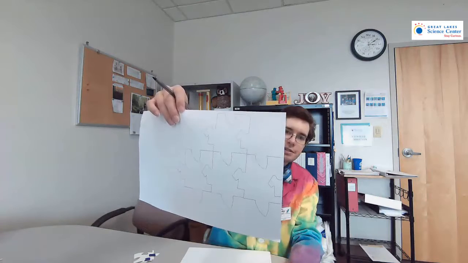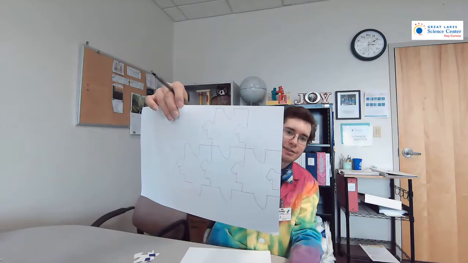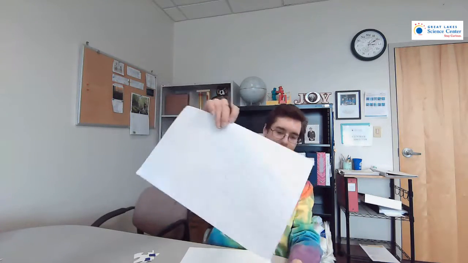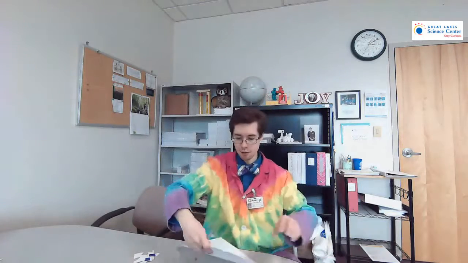And here's one I made earlier with a very similar shape. So you can see it's like a puzzle. They all fit together. They all stick together like that. And then what I can do is I can finish the shape in here. Oop, I kind of messed it up, but you get the idea. You can finish the shape. I'll show you in a moment.